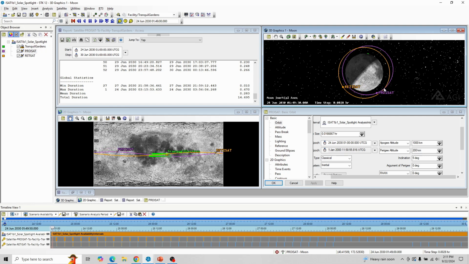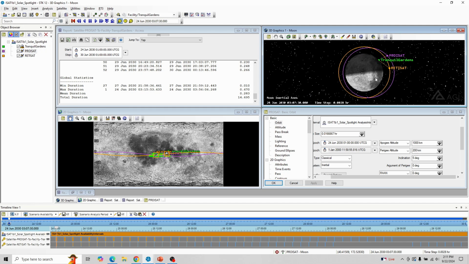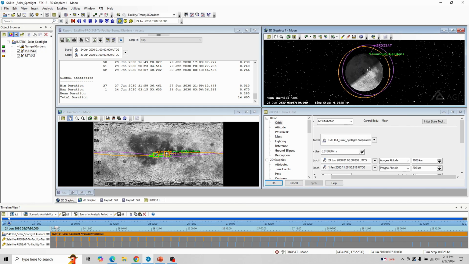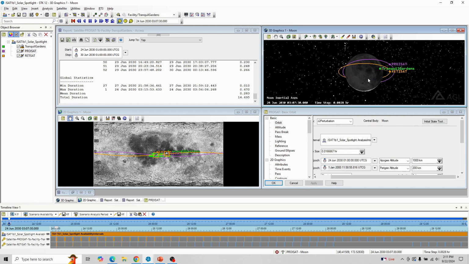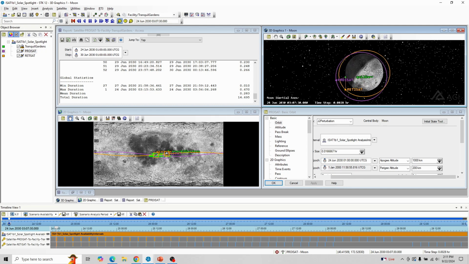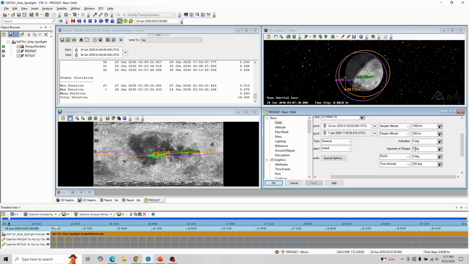We're looking at the purple satellite when it's close in, and then as we start going further out, it's going to slow down. So one thing you want to ask yourself is this: is there a place where I want the satellite in the orbit to go slowly in comparison to the moon, and what things can I alter in order to make that happen? Well, we can get an elliptical orbit, and then it's up to you to determine what side of the moon you want it to be moving fast or slow on. I will remind you that you can move where the closest point is by adjusting the argument of perigee.